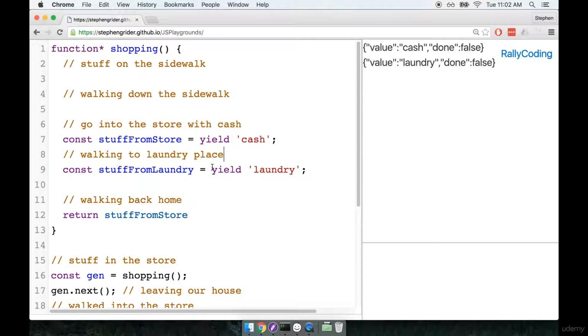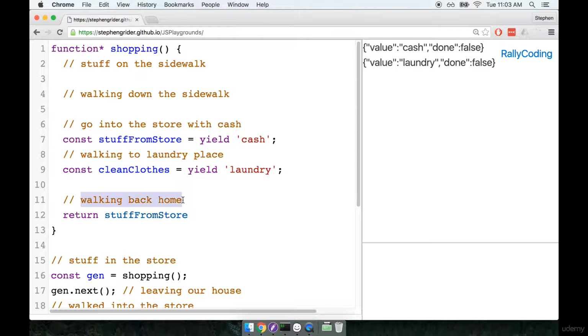Once we get there, we go in with some amount of laundry, and then we come back out with some stuff from the laundry, presumably clean clothes. So basically this variable could also be clean clothes, and maybe that'd be a little bit more clear. So I'll change that to clean clothes.